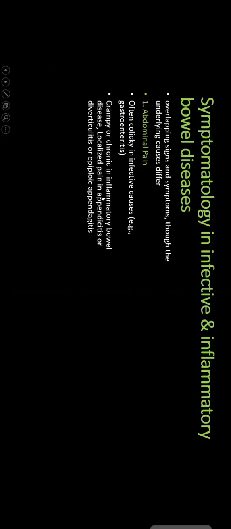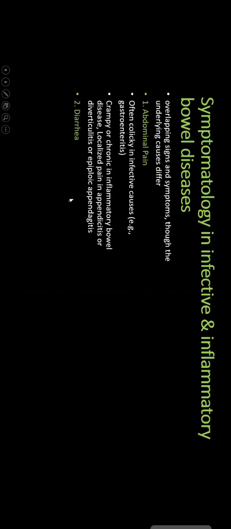So just before starting, we must understand the symptomatology in infective inflammatory bowel diseases. Now, most of the signs and symptoms are overlapping, meaning common in various pathologies, though the underlying cause is different, right? From infection to autoimmune-mediated inflammatory lesions to neoplastic benign or malignant pathologies. Abdominal pain is a major symptom in these patients. Pain is often colicky in infective pathologies, crampy or chronic in inflammatory bowel disease, and localized pain is appreciated, particularly in appendicitis, that is tenderness in the right iliac fossa, and in diverticulitis and epiploic appendagitis. These pathologies usually cause localized pain.